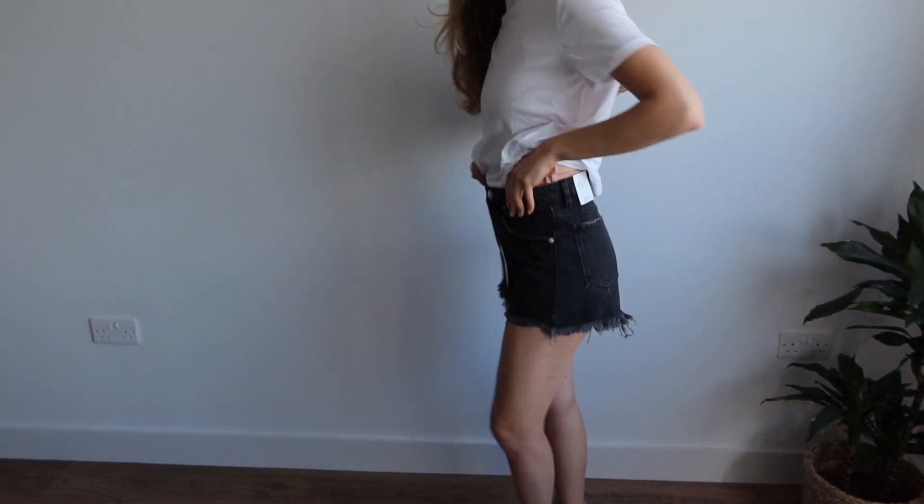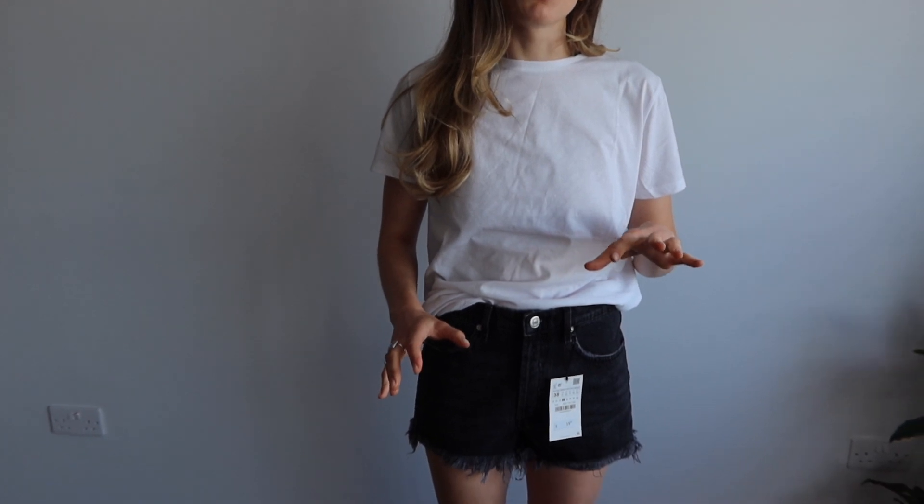I'm going to try the black shorts with the white t-shirt now. Here's the t-shirt and the shorts. The funny thing with Zara is that both shorts are size 38 but this one fits more snug than the other one - that's the funny thing with online shopping with Zara. But they're really nice - high waisted, they fit well, and they feel good. They feel not too short - sometimes I feel like my bum cheeks are out in short shorts, but these ones are just about within my comfort zone. The t-shirt is super simple, just an oversized white t-shirt in nice thin cotton. I like it - I feel cute.